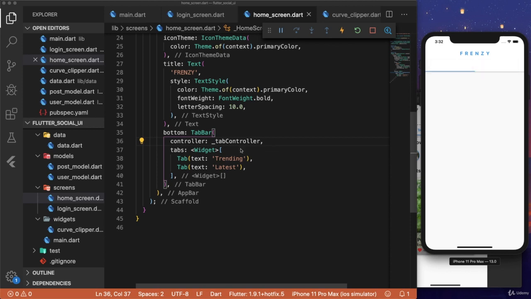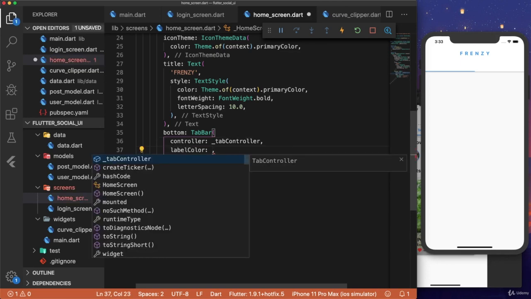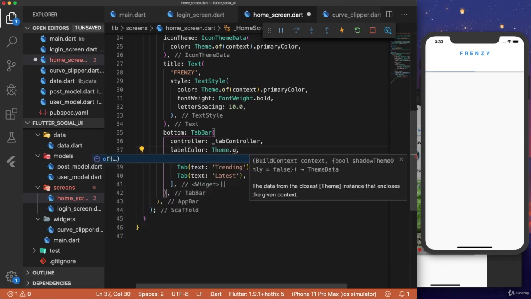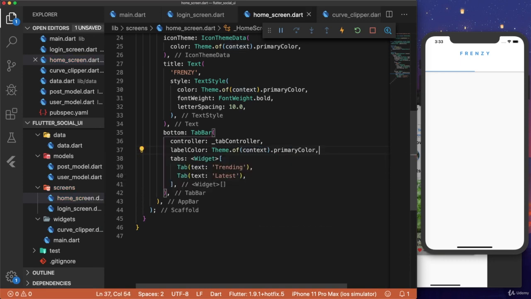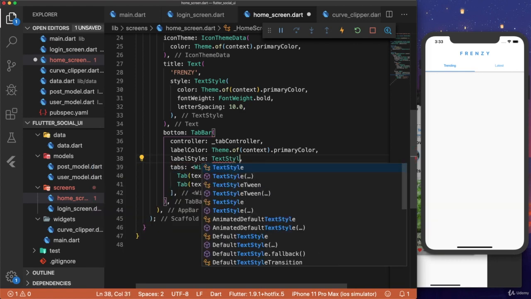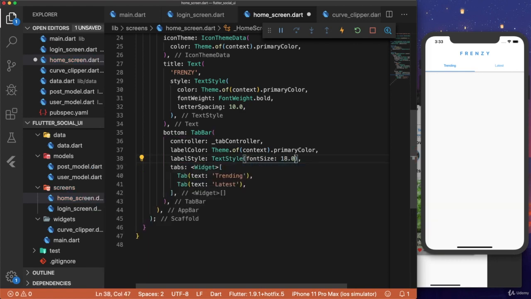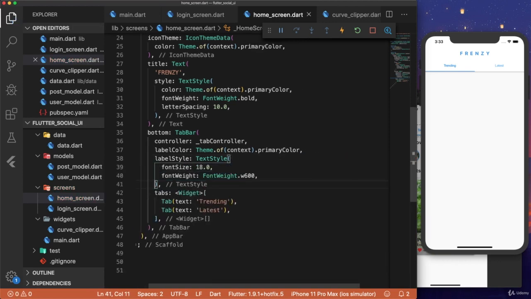Let's edit the label color of our tabs. So underneath controller, we'll set labelColor: Theme.of(context).primaryColor. And then we'll set the labelStyle, TextStyle, fontSize 18.0, fontWeight.w600, and hit save.